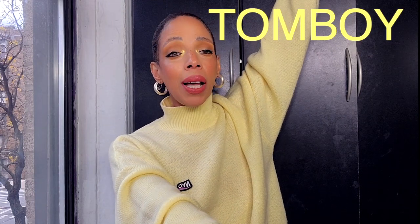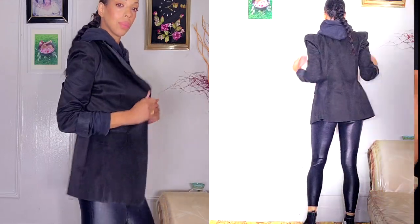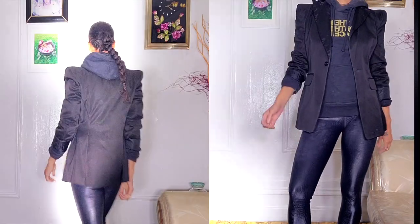Stay till the end because I'm going to show you the va va va boom outfit of this video! This one is for the tomboy — I have a little tomboy in me. Here we have three looks because I have a lot of room to play in the tomboy section of my wardrobe. Think like a dude, walk like a dude, don't shave like a dude. I'm pairing it with a hoodie — leggings are notorious for complementing a hoodie — and I have this one by North Face in my collection.